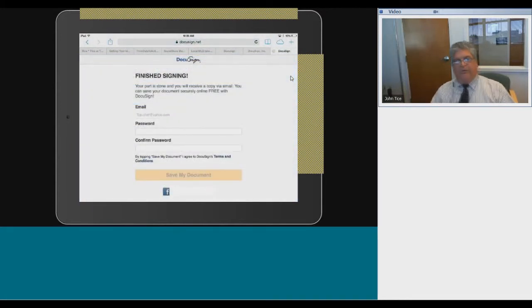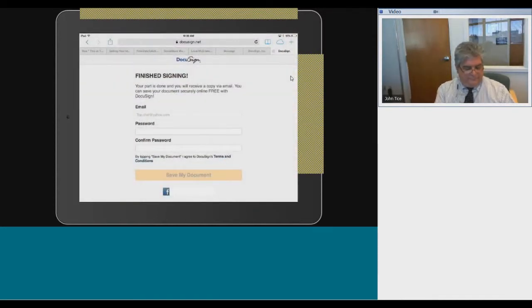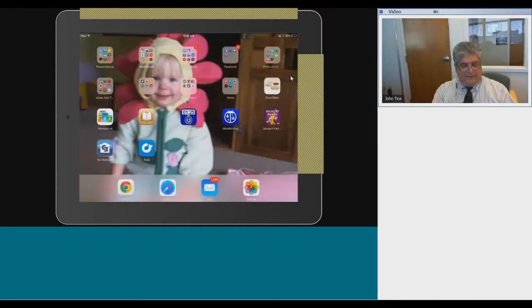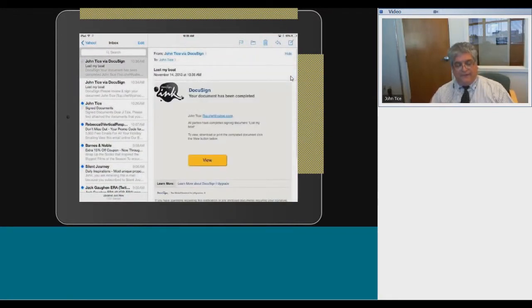And it also gives them an opportunity that they can set up a little cloud storage here within DocuSign to save that document. It's also confirmed in their email. So however they want to view it, they have the ability of signing it, and it says, John, your document signed and completed, and now you can view and download your copy.